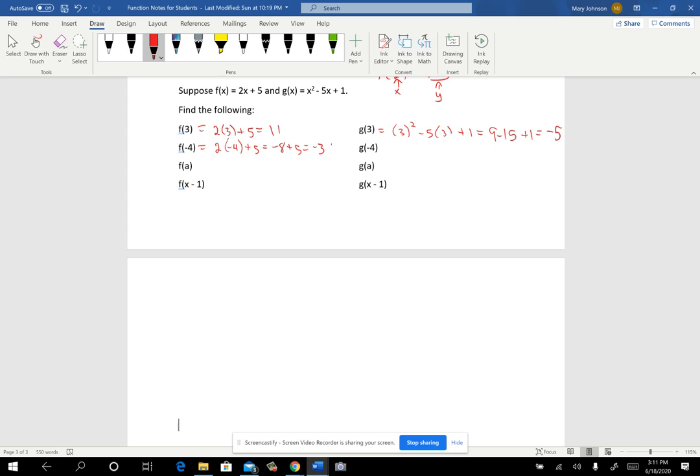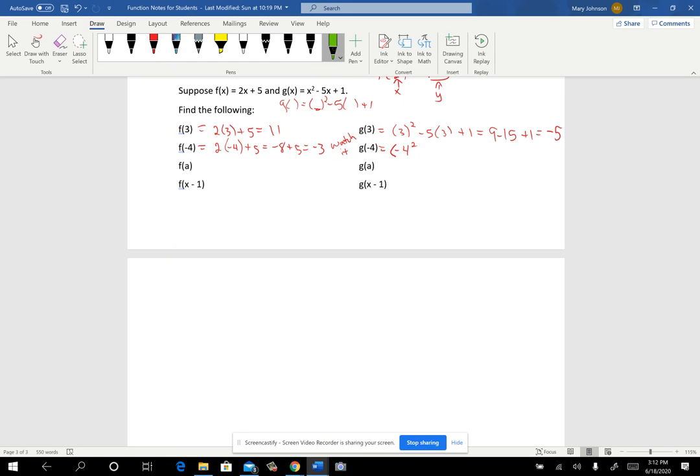So watch this one. The function rule says to square your input. So you don't want to write it without the parentheses like that. If you were to then use your calculator, it would give you negative 16 right there. But what it says up here is that the g function is this. Whatever your input is, you have to square that. So you should have parentheses.